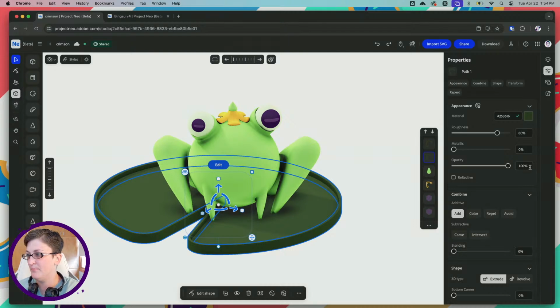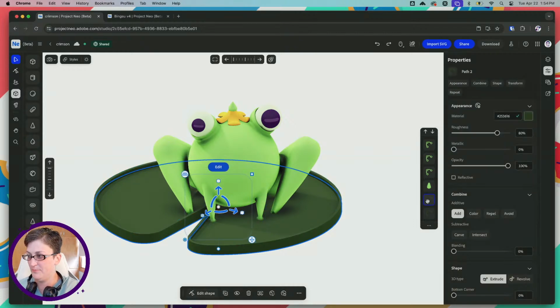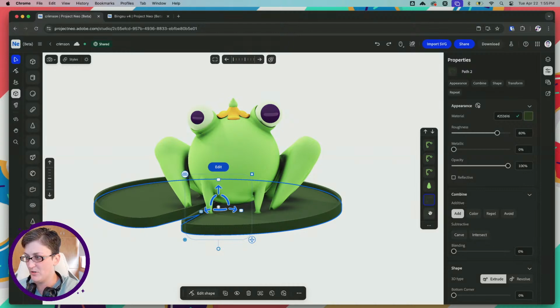All right, let me blend this. But if I want to blend this, I have to bring it below. All the way to the bottom. Since I don't want to blend it with my frog. Alright. Now, when I do a blend on this, it shouldn't blend with the frog. There we go. So now it kind of blended. Did we blend it? Maybe I'm wrong.